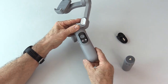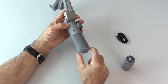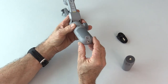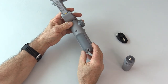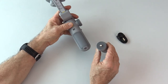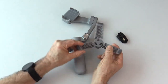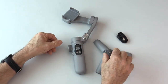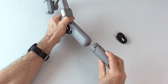It has a few nice convenient features, like on the bottom here, there's a little metal clasp where you can attach a lanyard, and it's nice to see that it's made out of metal as opposed to plastic. On the very bottom, there is a quarter-inch tripod socket, which is nice. You can attach that to a regular tripod or a monopod or a selfie stick, or it does come with this nice little tripod base, which basically just folds out like so. It's got these three little legs, seems to be fairly rugged, and it's got these rubber feet, so it's not going to slip on you. And it has this quarter inch bolt, which just threads into the bottom like so.